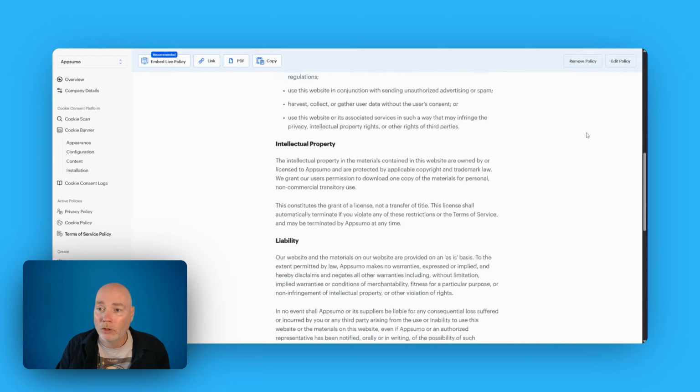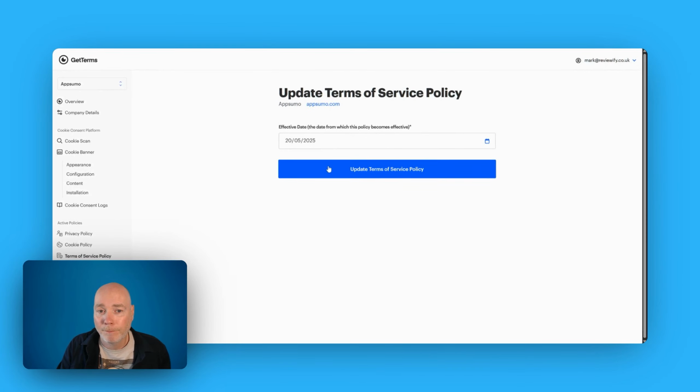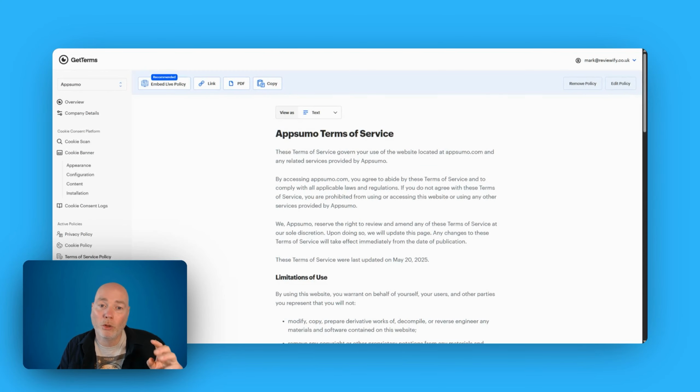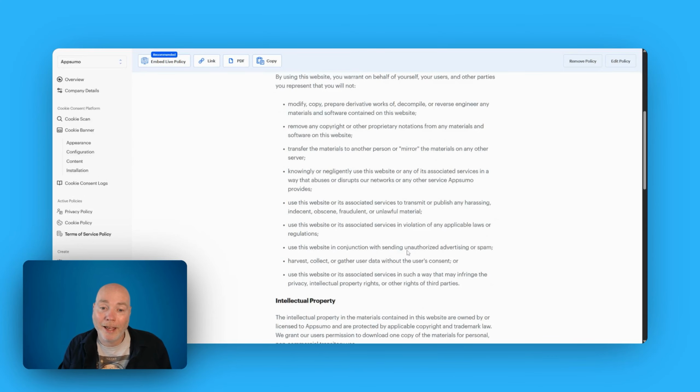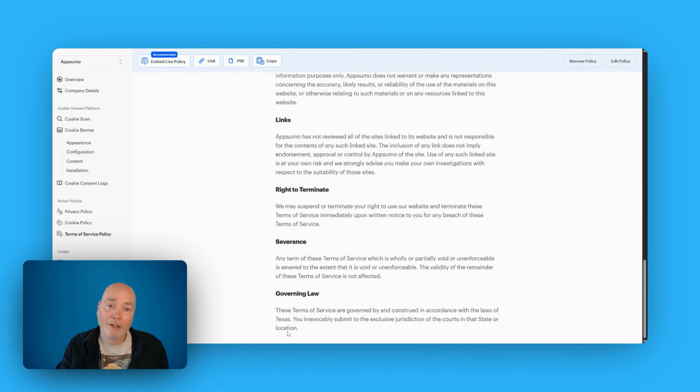Now, one thing to note is if we click edit policy here, that allows us to update the effective date. It doesn't allow us to update the wording within the policy. If you've got some specific wording you want to use, you've got a couple of options. You can either copy this, paste it, and manually edit it. You could embed it, and then right at the end, you might add on your own little section underneath on your website. So this bit is embedded, but then your specific section is underneath. But what you can't do is edit the text here. There's no way of doing that. And I suspect that's because it gets updated over time. And if you were to edit it, your edits would be overwritten or they'd get in the way.